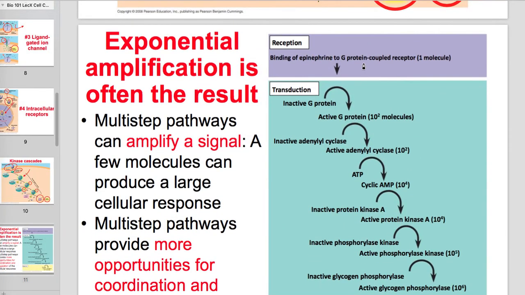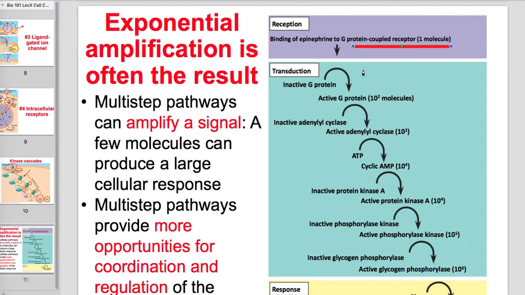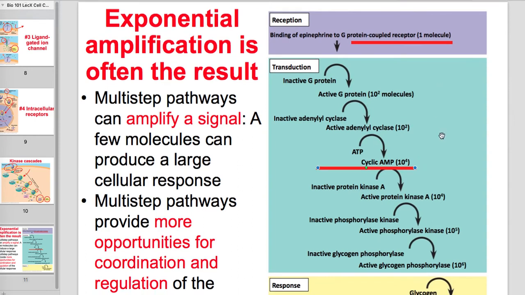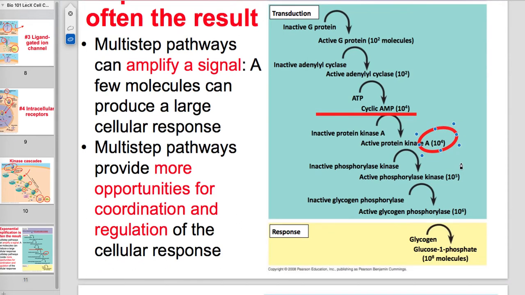Okay, so we talked about this, is that even a single molecule of signaling receptor is exponentially going to be relayed, and that signal is going to be amplified. So a single receptor can get bound, but that can attract 10 of these proteins. Each of those proteins can activate 10 or 100 of their secondary signaling molecules, in this case cyclic AMP. So this is a pretty specific pathway. You don't need to know it. Just look at the numbers here. The numbers of the molecules you're activating continually increase, and that's to ensure that the signal is highly amplified and that there's no going back.